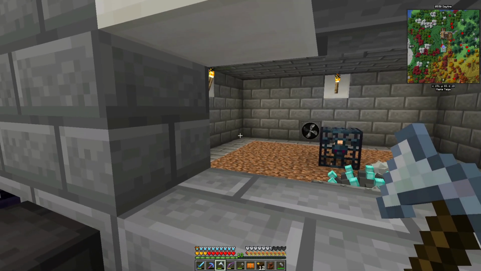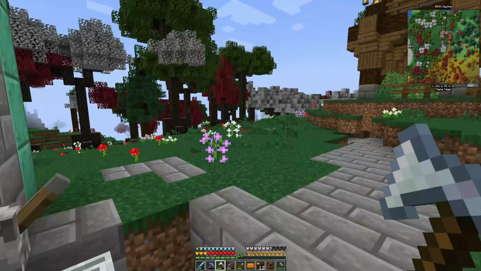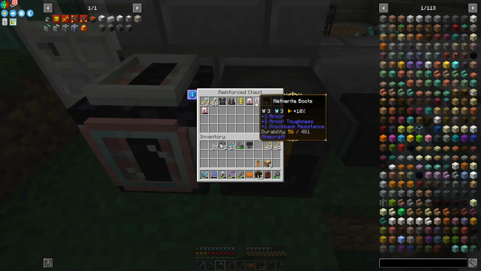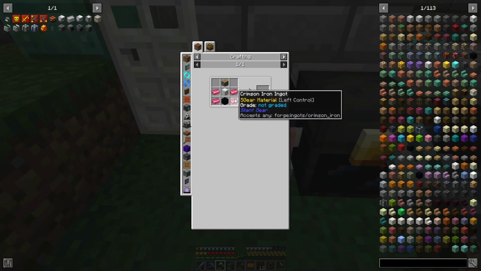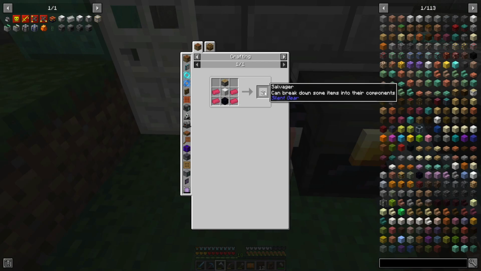I've upgraded the fan to be almost as wide as this. It just doesn't quite push as far. I need some more feathers, and that was fun. In here, we're getting a little bit of material, and I did make the salvager. I do still have it up here. Salvager needed some crimson iron. I did have some from loot drops of some sort, but it definitely had some in the system. And I found some more crimson iron while I was digging around in the nether earlier, to make the salvager.